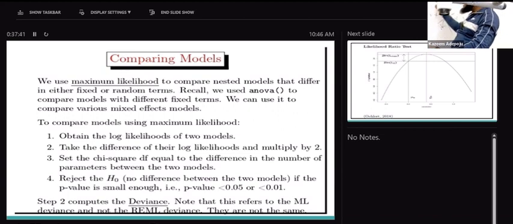So if I want to test now, which of the models am I going to choose? Before I can use the likelihood ratio test, I have to make sure I'm working with nested models, where the simple model is contained in the complicated model. And let me tell you this, the null hypothesis H0, we always have the simple model. The alternative, we have the complicated model.